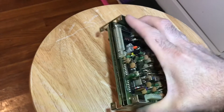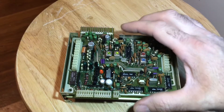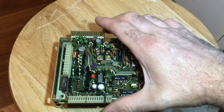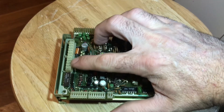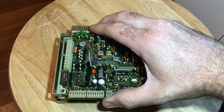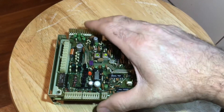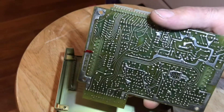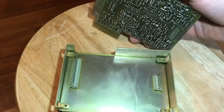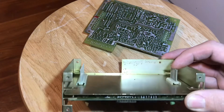Hopefully I don't have to reflow all of them. One more thing I want to show you about removing these boards that are sandwiched together: once you remove the four screws in the corners, the board won't just pop up — there are connector pins that bridge these two boards together. You have to shimmy the boards up a little bit; there's a strip there and a strip there, and once you get it up, you'll see pins come through, so you have to kind of work the board up and out.